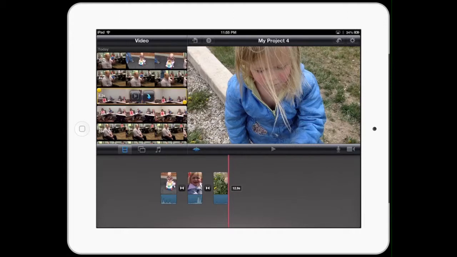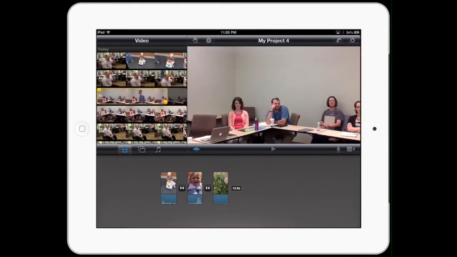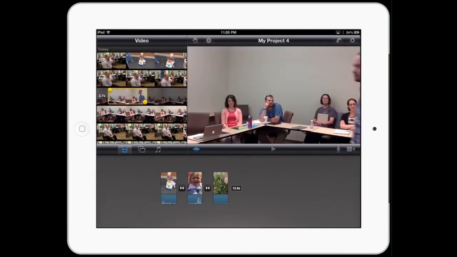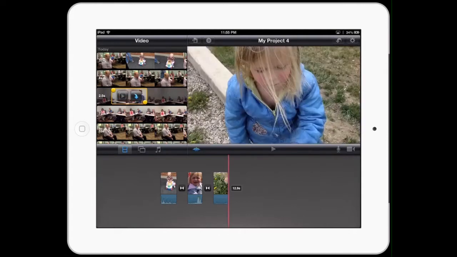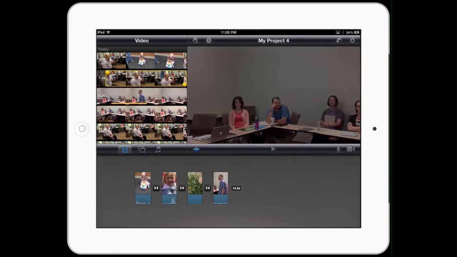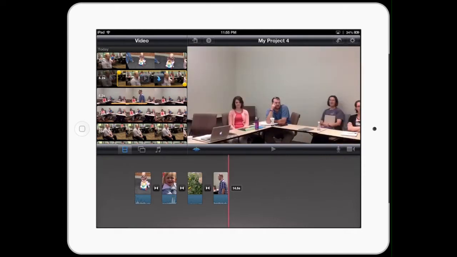Take that same clip that I had and say, well, yeah, I do like that clip starting there and there. And again, I'm just adjusting the frame so I can see him. And then I'll hit the add button again. That lower blue arrow that you see is kind of that adding button. There we go, added to the project.